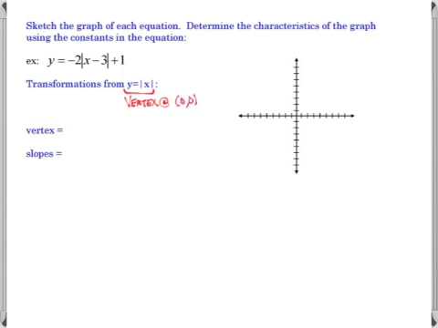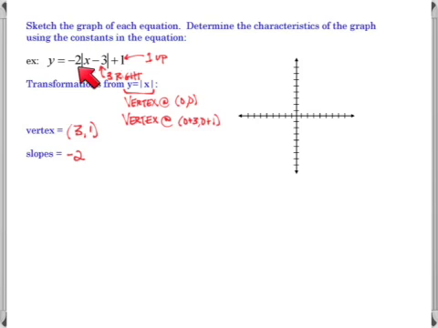Alright, in terms of transformations, we have a parent graph, which is the untransformed absolute value, which has a vertex at (0, 0). And I start looking at transformations within that graph. So if I look at the -3 within the function, the +1 and the -2 multiplying, those all do something to it. That 3 moves it 3 to the right. The +1 moves it 1 up. So my vertex, instead of being (0, 0), moves 3 to the right, and then up 1 becomes (3, 1). The slope is what deals with this -2 over here.